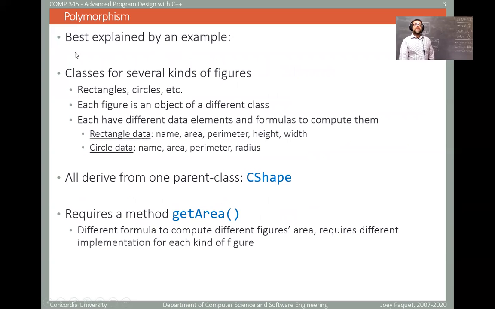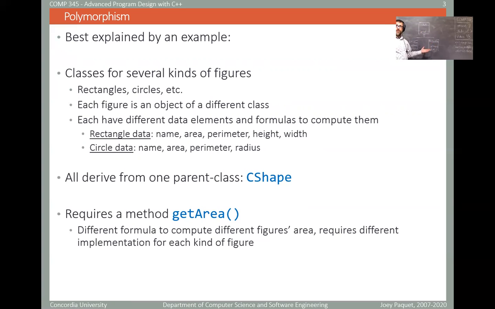So what is polymorphism? Let's use an example to explain that. The typical example is the shapes example. That's what's behind me here. You have the notion of a shape, and by shape we mean geometrical shapes. You can have a circle or a rectangle that are both different specific kinds of shape. The idea in this example is, of course, that when you have a circle or a rectangle, there is the get area member function.